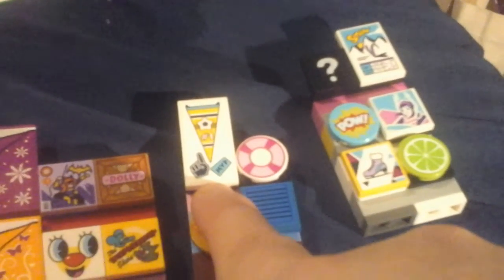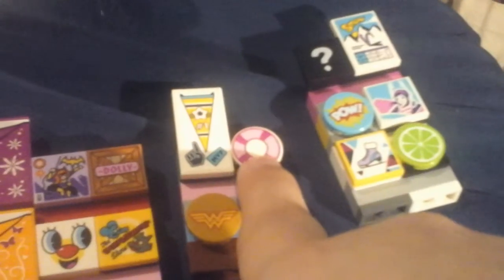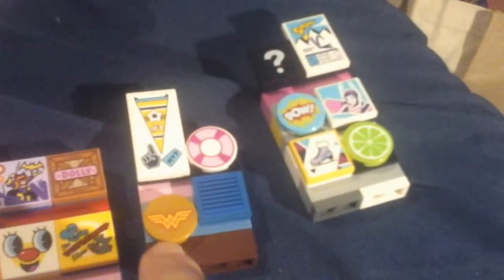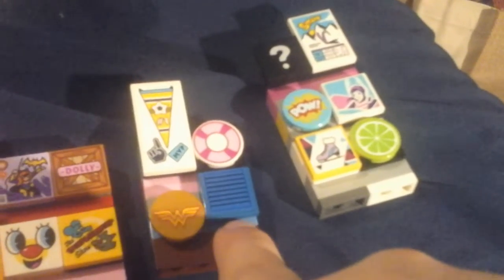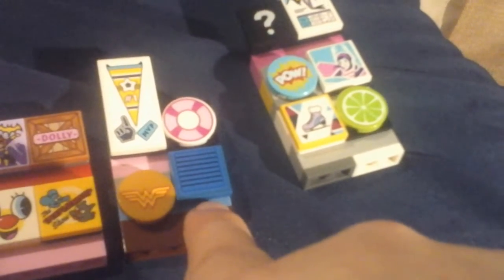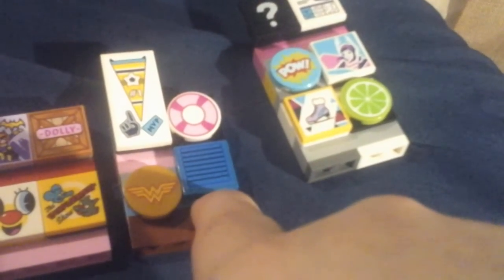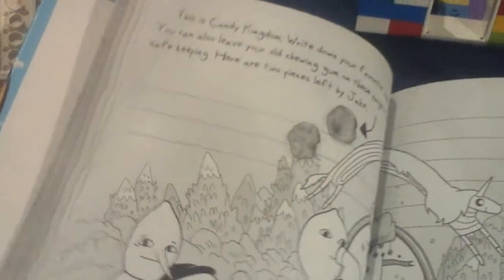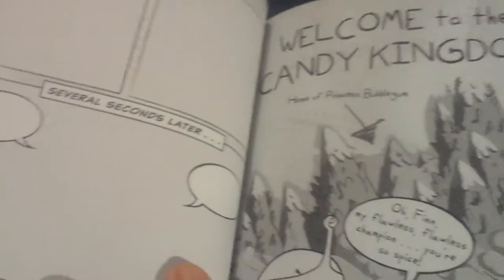The next one is about famous sports teams and their wins and losses. This one covers how to be safe in water and what to do while on a boat. This one's a history of Wonder Woman, of course. And this one is a do-it-yourself activity book — it has lines and different activities you can do from writing your own story, to drawing and coloring, to making your own comics.